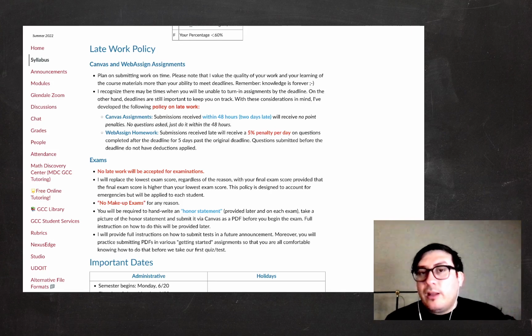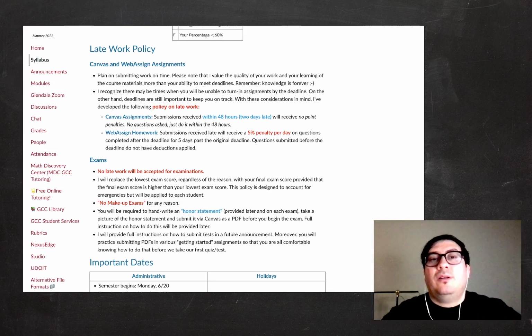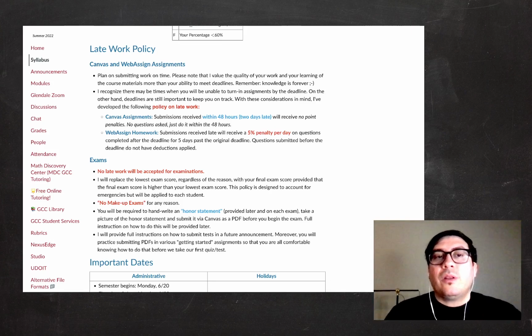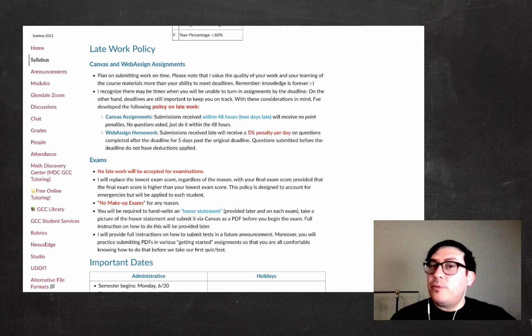Hopefully the further along in the course, you can turn stuff in on time, because the work is pretty intense since we're doing an entire semester in only 5 weeks. So for the online homework platform, WebAssign, I have it set up so that it's a 5% penalty per day, and it'll let you do it up to a week from the deadline. So in the summer session, that week deadline might be way past the test, so you will really want to stay on top of it.